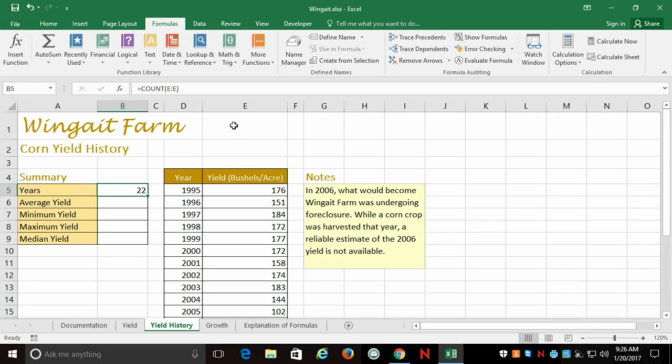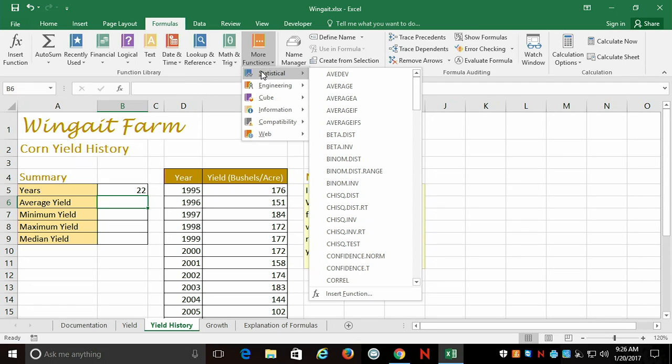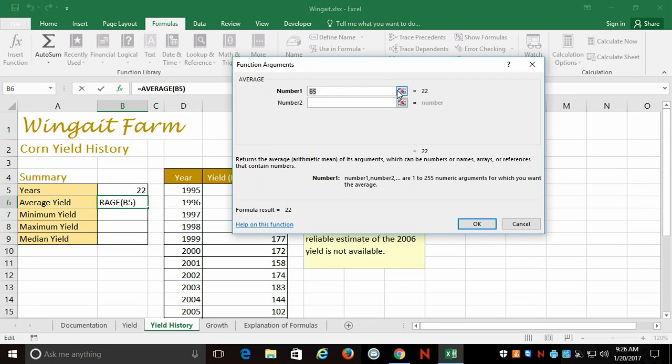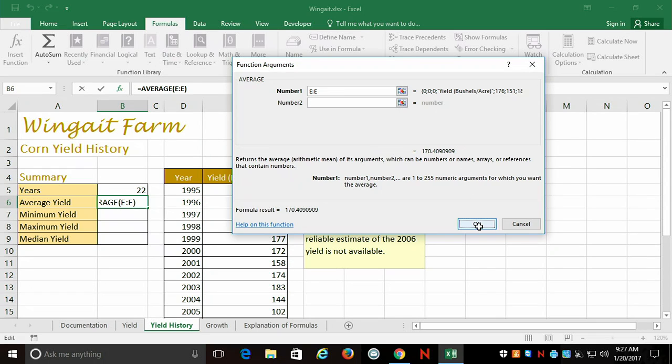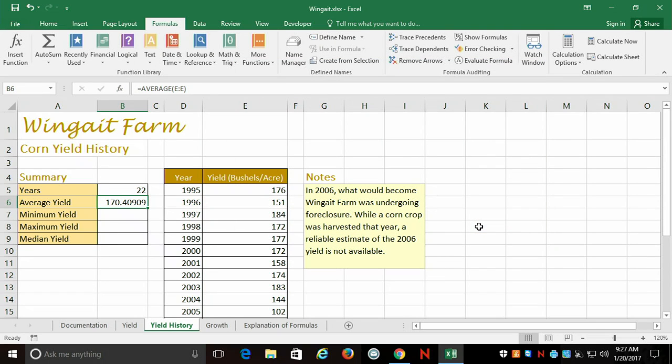But I could also go up here and do average yield. I know that happens to be under more functions, statistical. I can go to average, and I'm going to click on column E. So this isn't really that exciting, but it depends how you want to enter this.